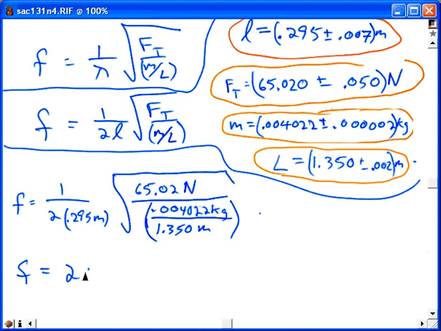F is equal to 250, and then I got to work out the units. That's kilogram meter per second squared.